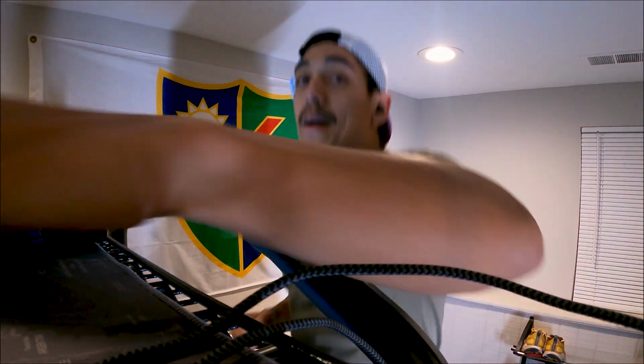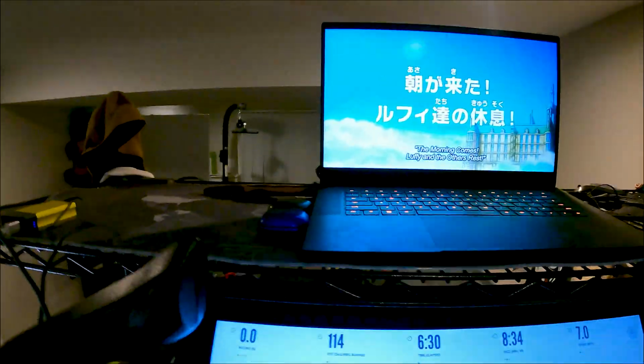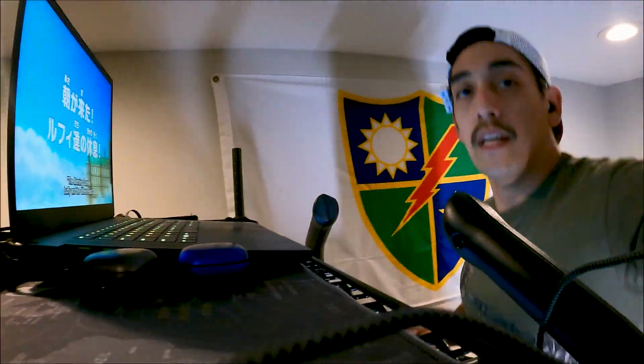That's it. I made sure that my treadmill is very entertaining. So I set up this rack. I think I've shown this before. I set up this rack, a wire rack where I can put my laptop directly at eye level and watch YouTube and watch anime. I like to watch anime while I run and really just kind of zone out while maintaining proper form. Get my anime watching in because I have to read it.